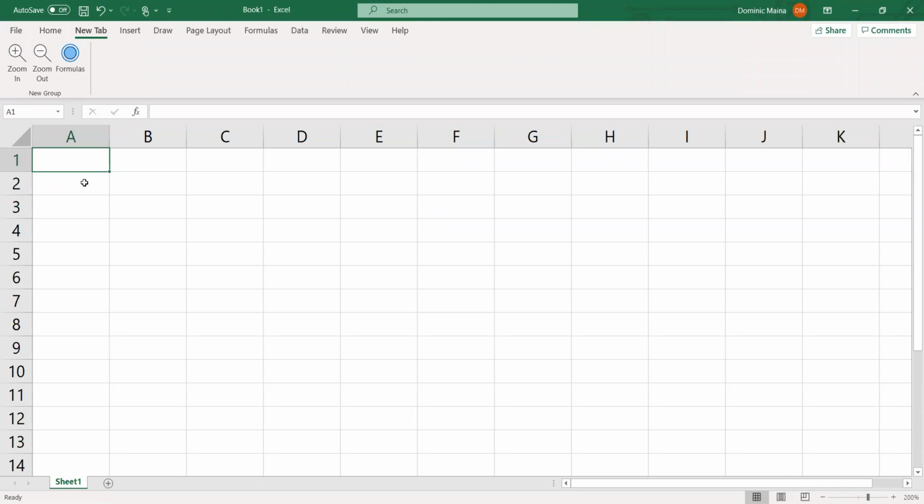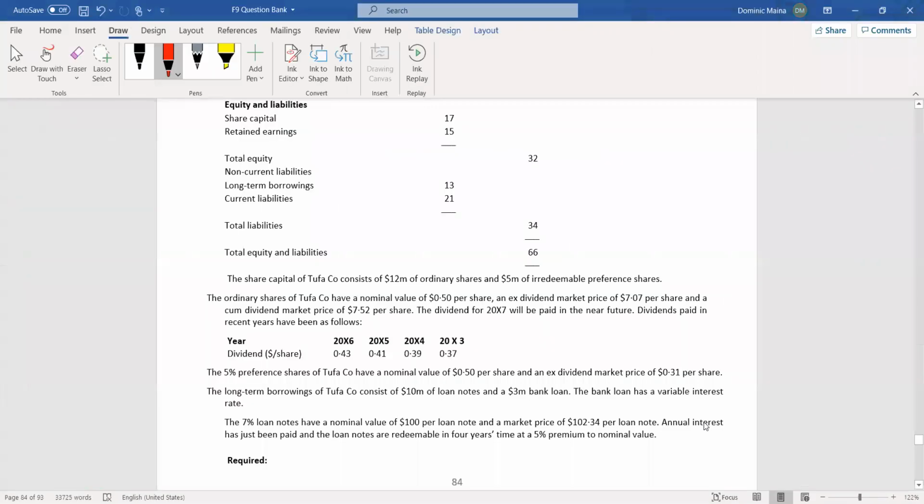Because they'll be the same steps that we discussed, we start with getting to know where the money came from, so capital sources. For this company, its capital sources include equity capital, which has only shares, preference share, and long-term borrowing, which consists of notes and a bank loan. So there are four finance sources: equity, preference share, notes, and the bank loan.